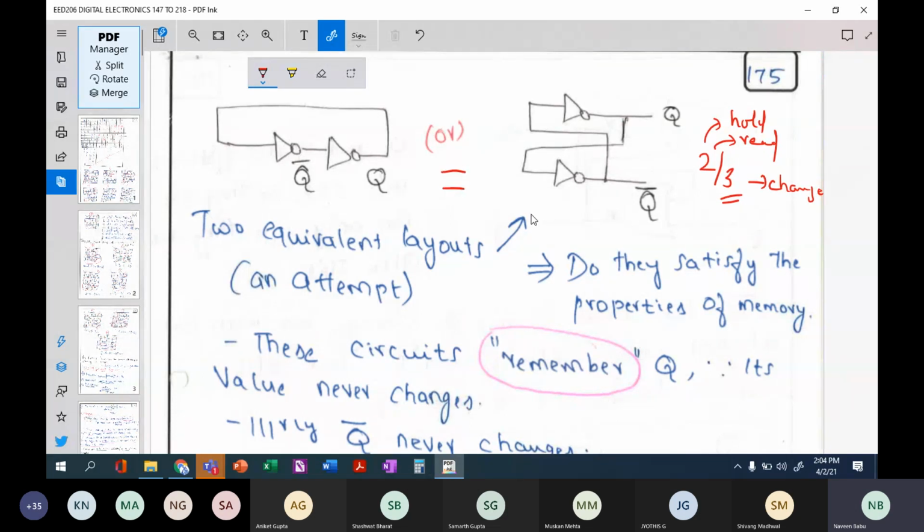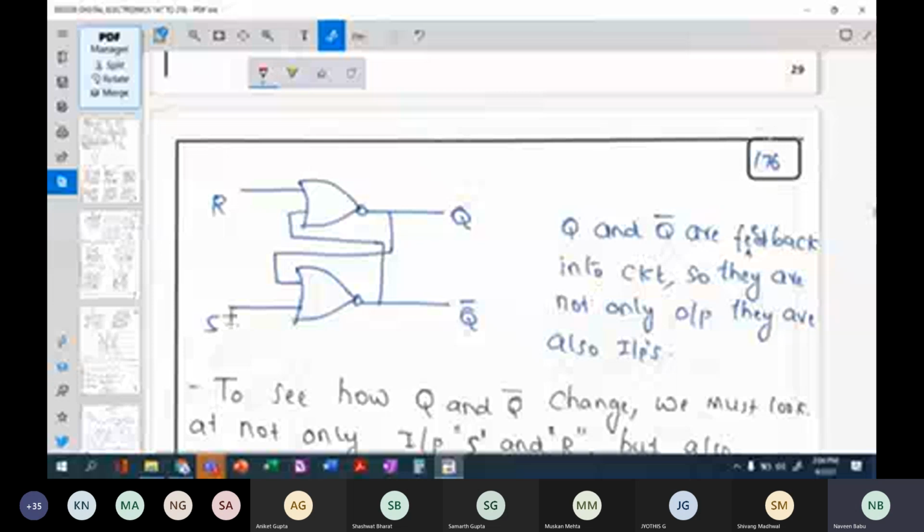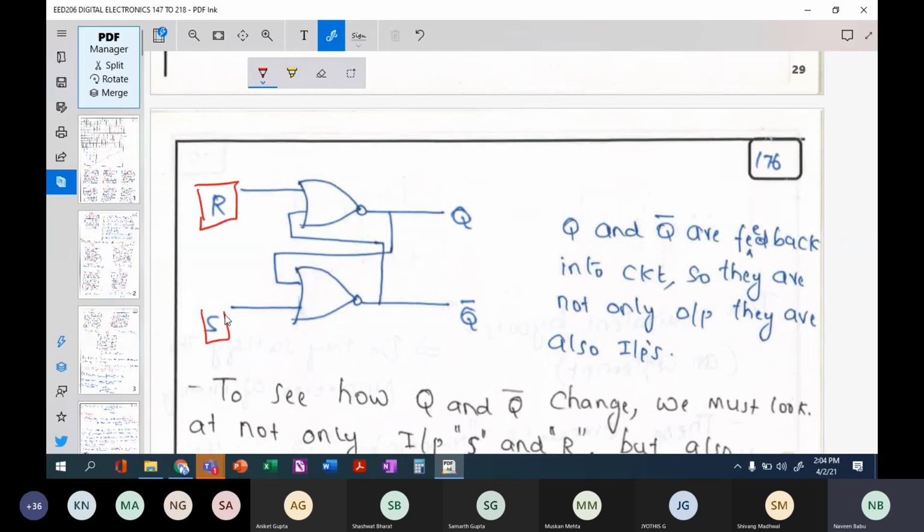then you can definitely change the value, which means that we replaced these NOT gates using NOR gates like this. Please note here, reset is at the top and set is at the bottom. So with the help of this reset and set, you can change the value. You can give 1 here, 0 here, or 0 here, 1 here, or 0 here. Any 4 possible combination you can give. Thereby you can control the output that you get across the gates. So we have successfully achieved the 3 properties.